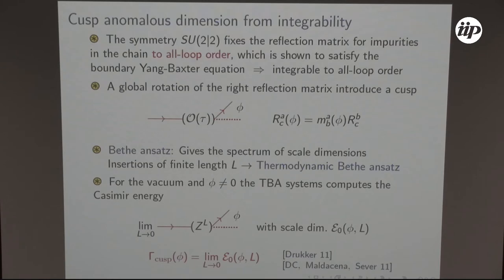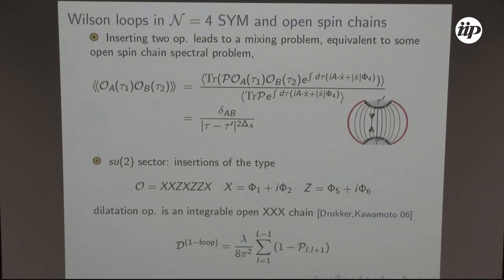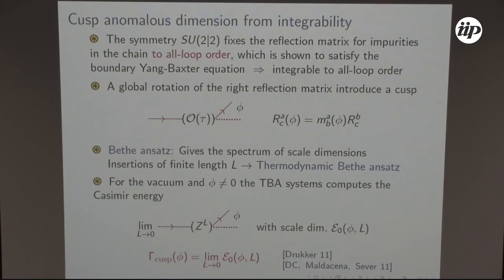You see, after there was a silence following this paper by Drukker and Kawamoto, finally it was possible to use it to compute the cusp anomalous dimension. And the idea is as follows: you need to have control of insertions not only in this SU(2) sector. You have to consider larger sectors and go beyond one loop, right? And that was possible because you can use this residual symmetry, which is the symmetry of the vacuum. When you do a Bethe ansatz, you pick a vacuum, a reference state, which has symmetries, and your Wilson loop also has symmetries. So this is like the common symmetry between the two.